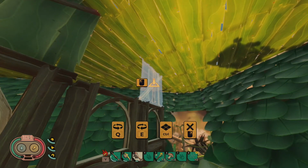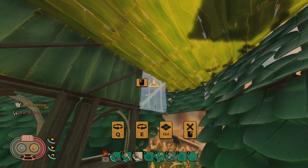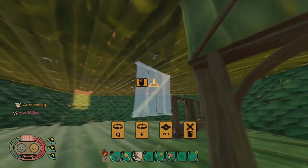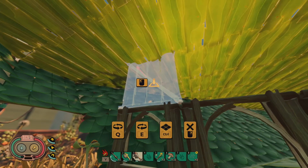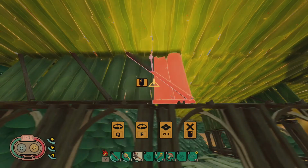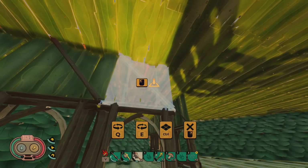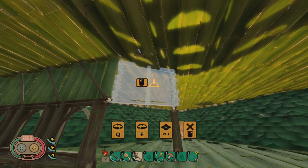Because this video is getting long, I'm trying to speed it up a little bit. And you can use angled wall pieces to kind of finish off that section over there. Because you see, when you put this one over here to the left, you have the gap. So you can put the angled wall pieces in there if you want. You don't have to. Leave it open. And I don't do a door. I just leave it open like that.